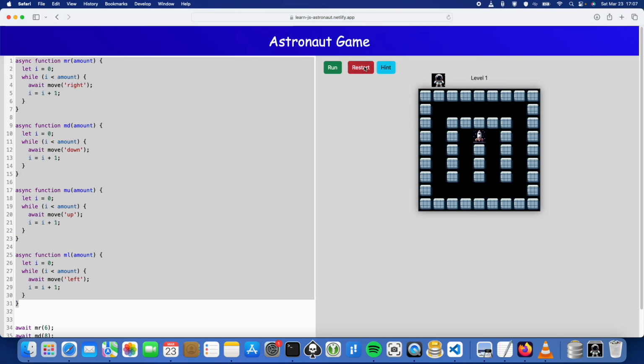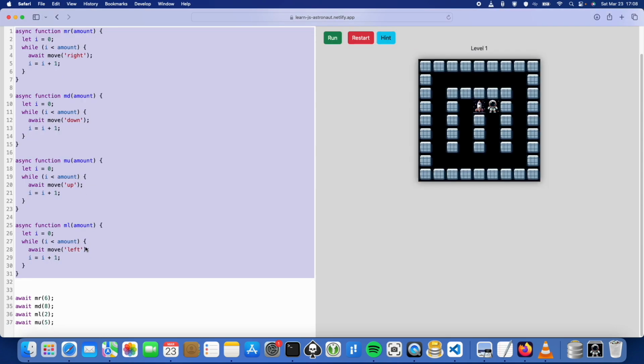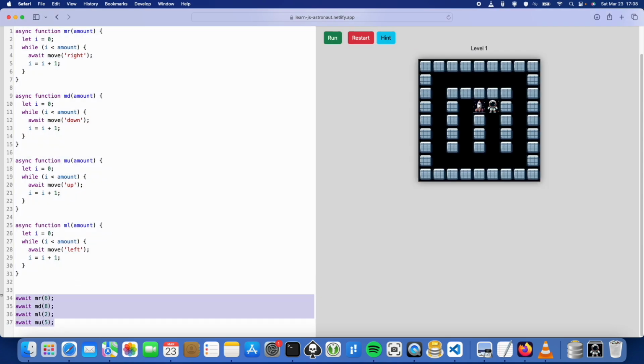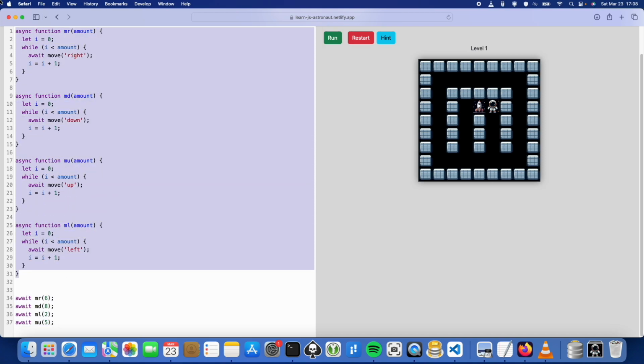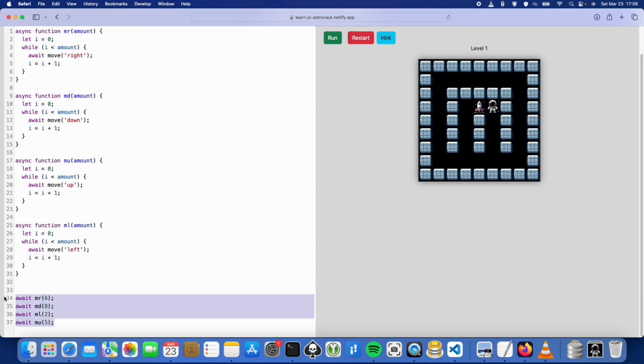So if we run the program, you'll see it starts moving towards the right directions. So it can save you a lot of typing if you have functions, even though this looks like a lot of lines of code. Once you have functions, you can reuse them as many times as you want. So actually the program we have is just 4 lines of code instead of a lot. This is just our definition of the functions, but the actual things the program does is these steps.